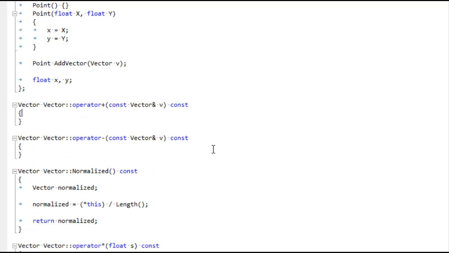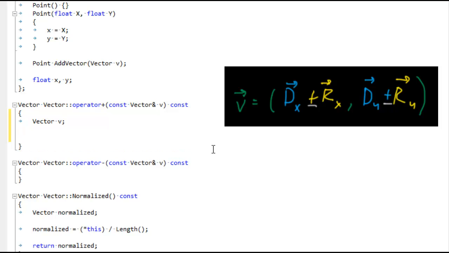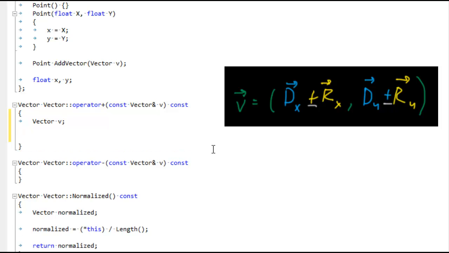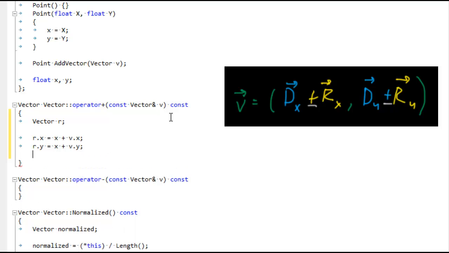So let's go down and implement these functions. We're going to create a vector to return with our value in it. And here's the equation on the right, v dot x. Oh wait, I can't do that. I already have a v. Vector r will be our return vector. Not v, because v is our input vector you can see right here. So r dot x equals x plus v dot x. And r dot y equals y plus v dot y. Very good, return r.